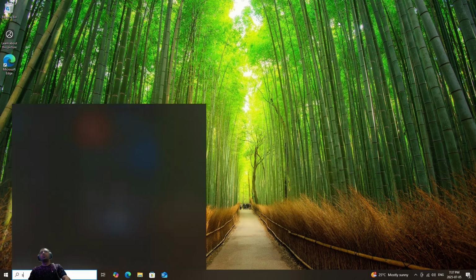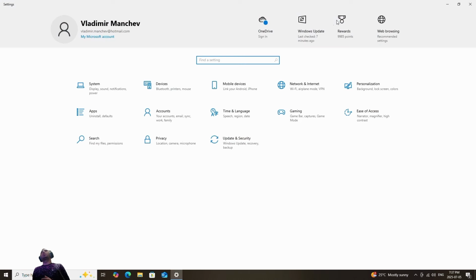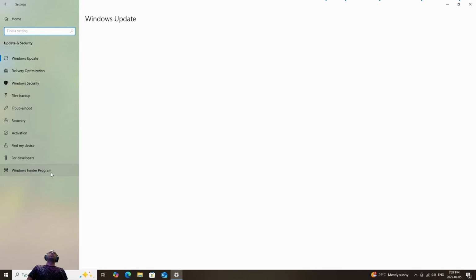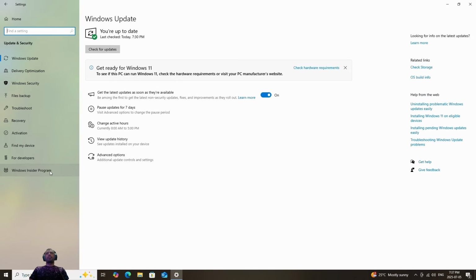If you remember in the previous video, we did end up going into settings under update and security, under the Windows Insider program. The previous time it didn't let me, and my internet connection was part of the problem. But because the computer was also Windows 11 ready, it went hand in hand, where the eligibility for the Windows Insider program was a little skewed. Therefore, it just didn't want to let me do it, and the problem is now resolved. That's all you guys need to know.